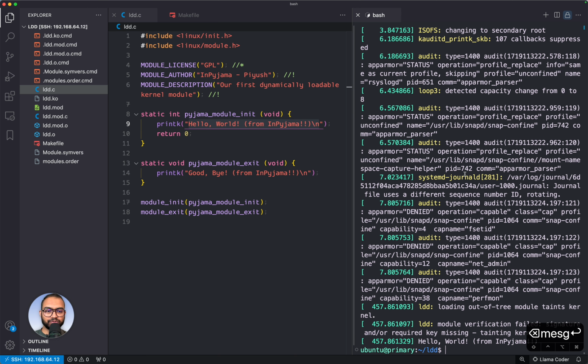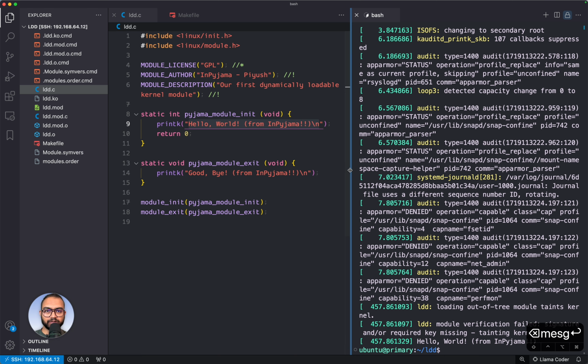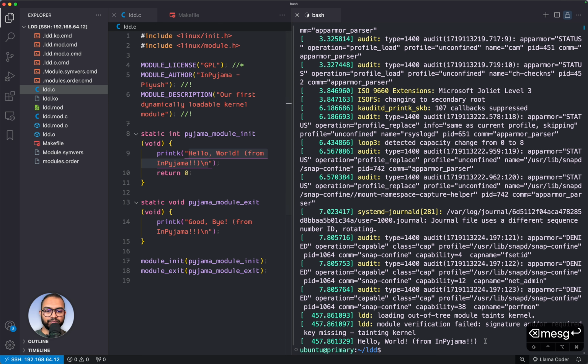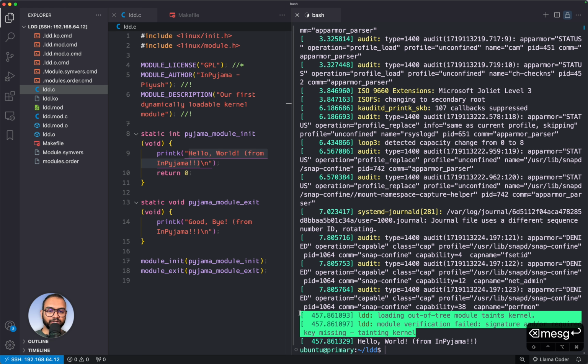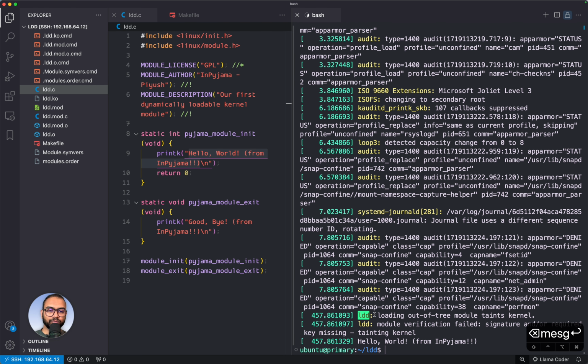All right, and so we have a lot of things printed here, and at the end of it, we do see hello world from in pajama, and that is the same statement as here. And then we also see, corresponding to ldd colon, ldd is the name of our module, it is printing something else.